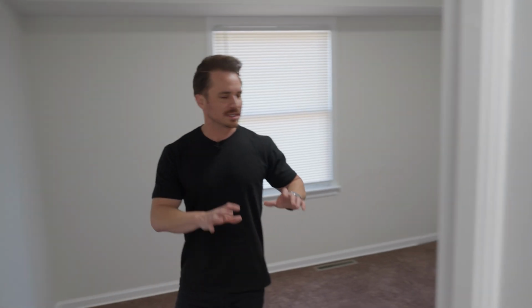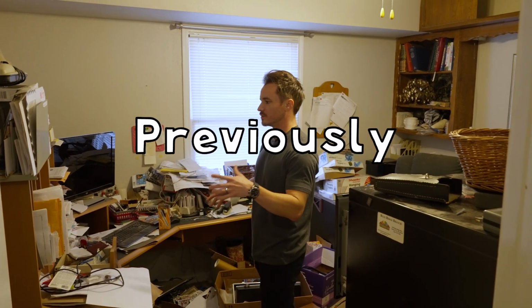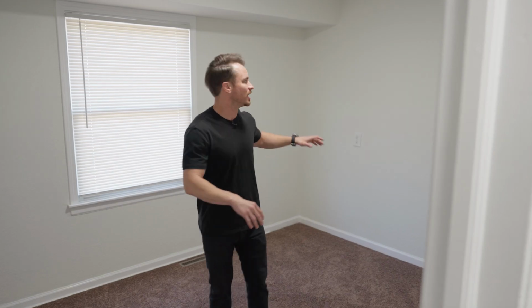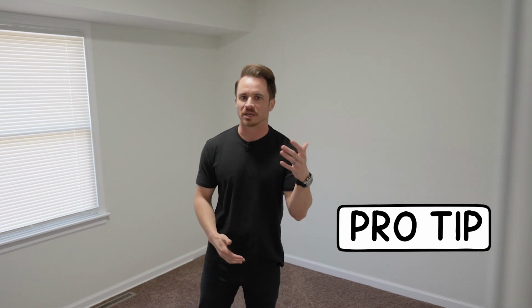If you remember from the beginning, the before, this entire place was cluttered. Boxes on boxes on boxes and more boxes of paper, files, filing cabinets. The entire office was just cluttered. There really wasn't any room to work, and I'm sure that office alone just took its own dumpster. And it had these built-in shelves in here that pigeonholed it and made this specifically an office. And we don't want to limit buyers who don't need an office, or families that don't need an office.